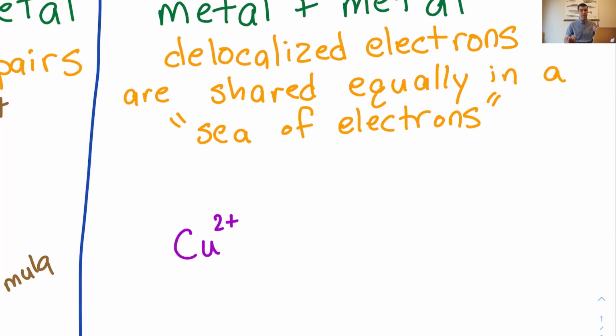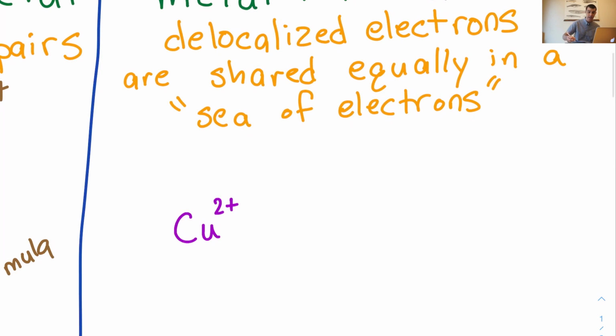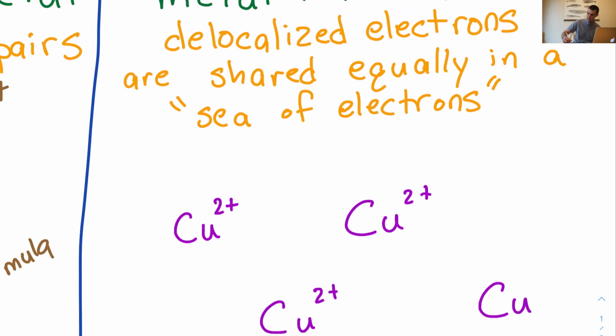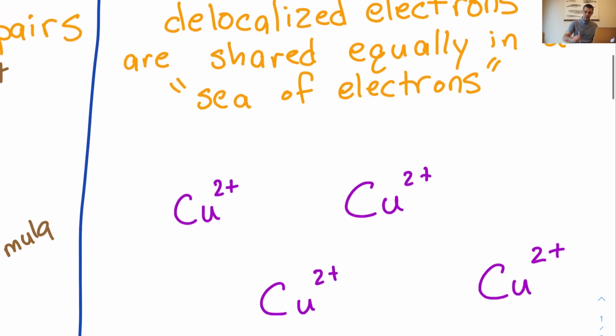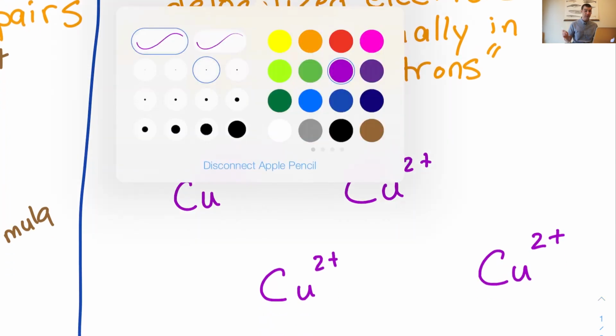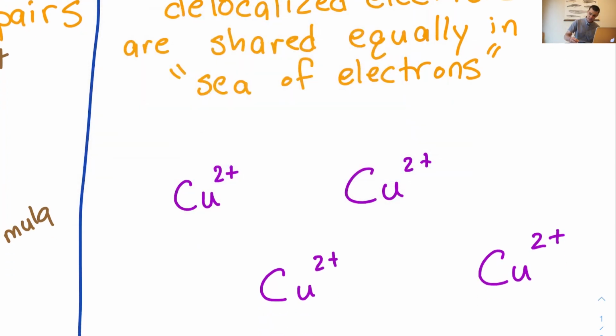All right, that means there's 2 electrons that can end up floating around and being shared in this delocalized sea of electrons. So I'm going to start by drawing myself several copper atoms. Copper, copper, copper. And you know there are quadrillions of copper atoms that you're going to be dealing with. There's this unfathomable number. And now let's draw for each copper. I'm going to go ahead and say this guy has 2 electrons and they're just floating around.